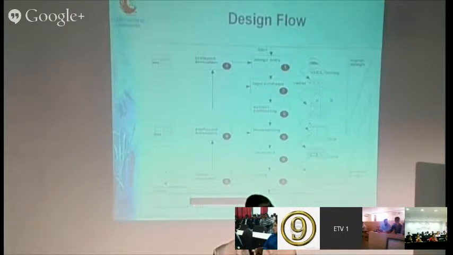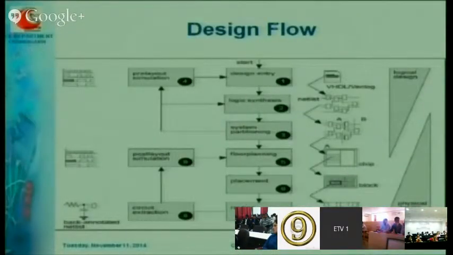So we can enter our design by using VHDL or Verilog, and this type of design entry is known as textual entry of design.